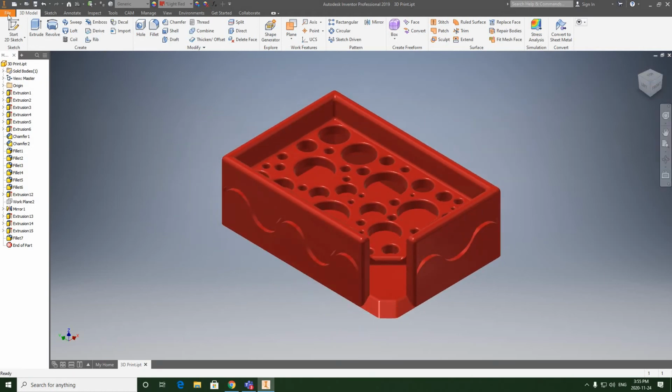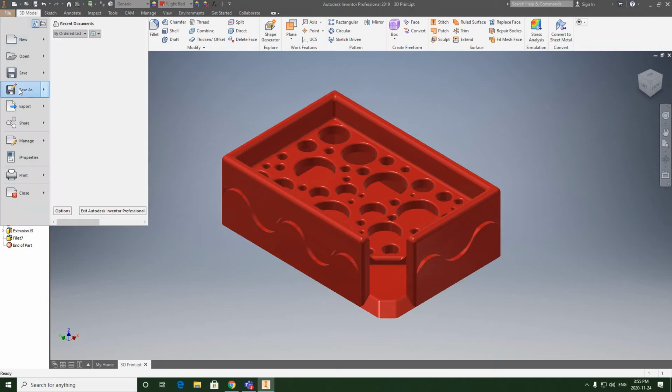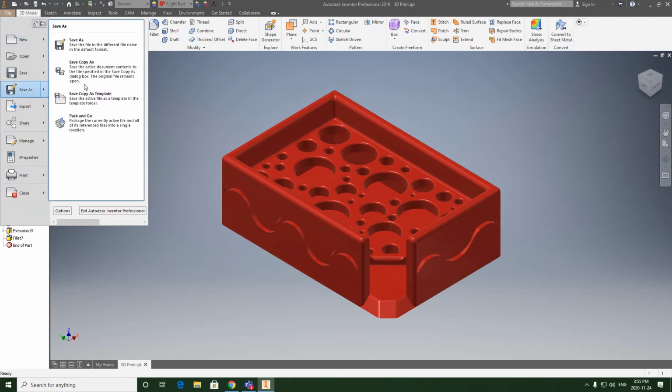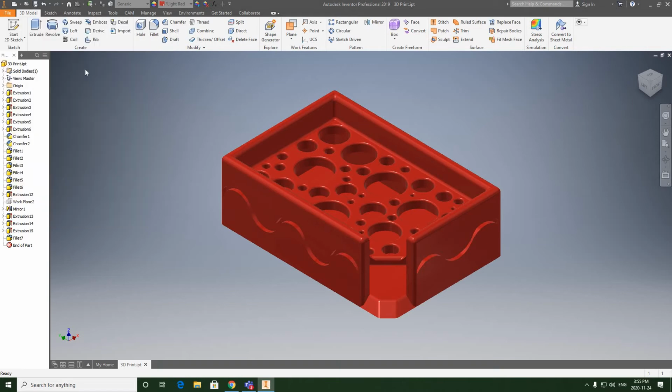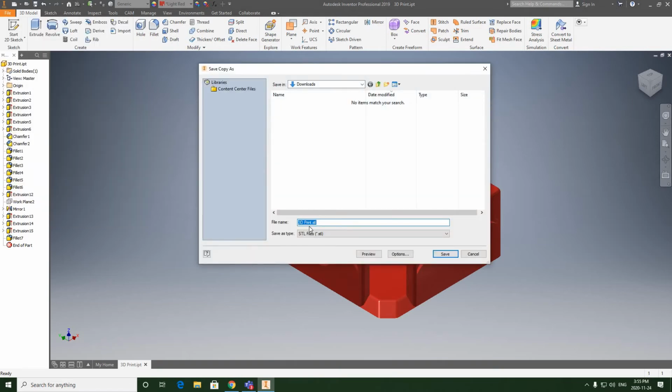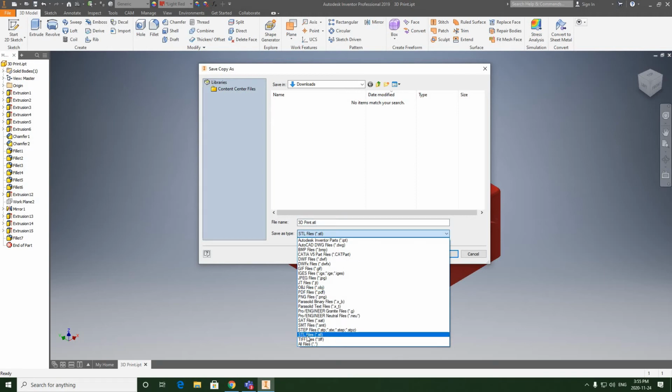Looks great. I'm going to be going up to File and going to Save As and then moving my mouse up to Save Copy As. And from this list, I want to make sure that I've selected STL. Right? This is going to default to an Autodesk Inventor part, which is .ipt. You're going to be submitting that IPT file to the assignment folder Dropbox, but you also must create an STL.